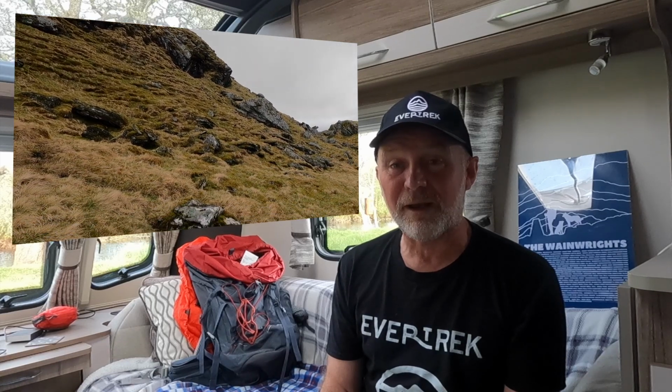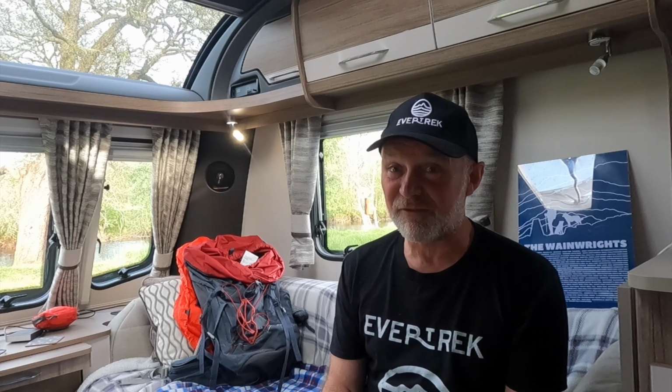Now, when you're on Beinn Ghlas, you're starting meeting people. There are lots and lots of people about. Met a lovely couple from Affleck, and it turns out he's a bit of a fell runner, and he's run a lot of the really long routes that you do on the Munros. He seems to have run them all, so quite impressed with him and what he's done. Quite an easy drop down to the Beinn, and to Beinn Ghlas, and the erosion control path up. Very busy, loads and loads of people.